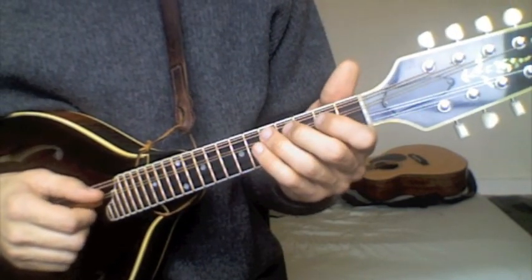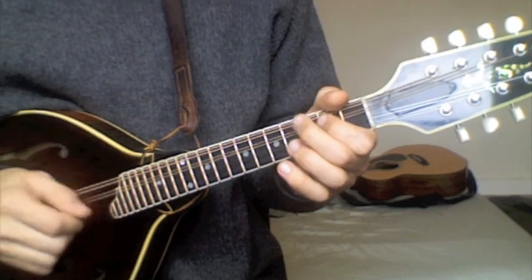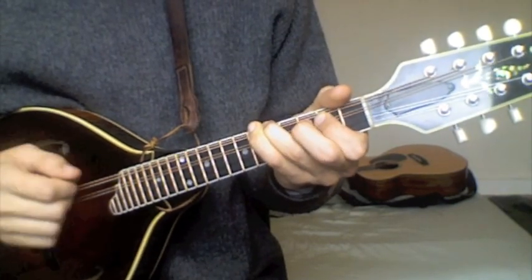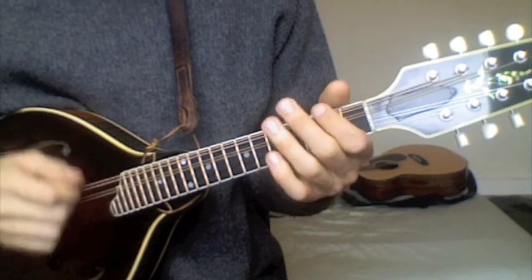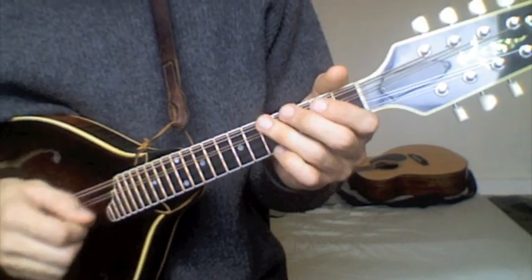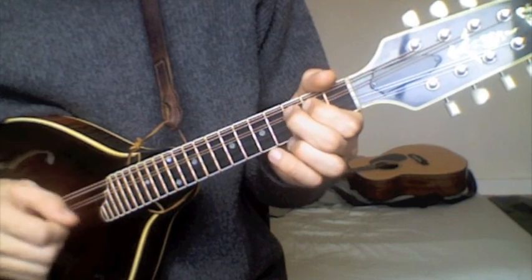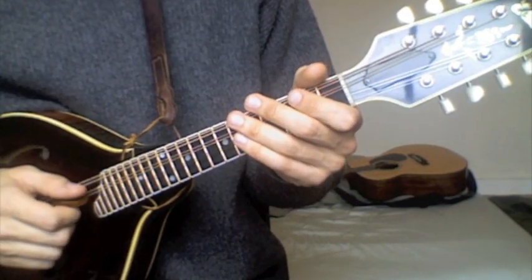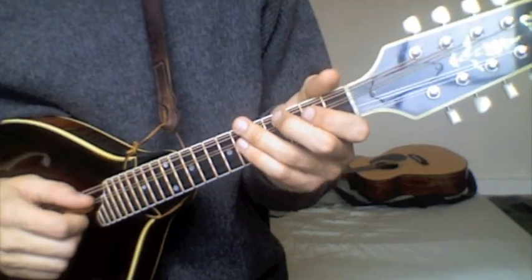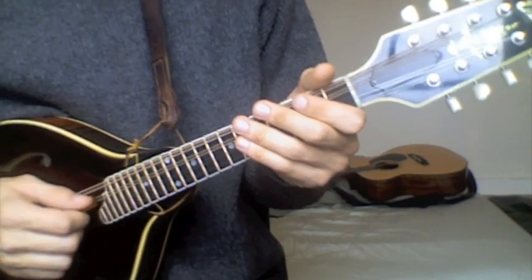And now I'll play the B section once for you. It's all on the D string. So the first two notes are a pickup, and then the first note on the downbeat of the B section is the F on the D string. And then the next section is very similar.